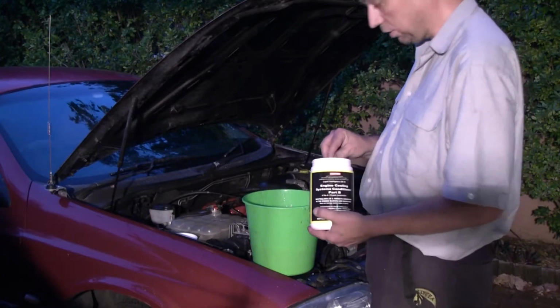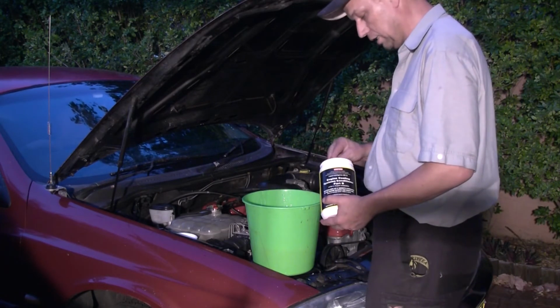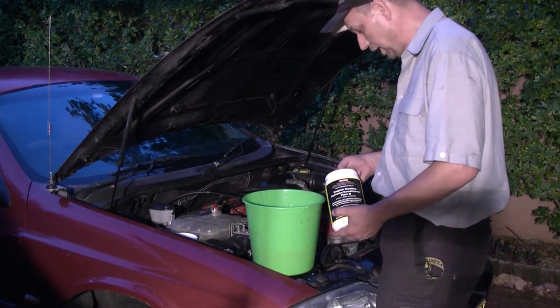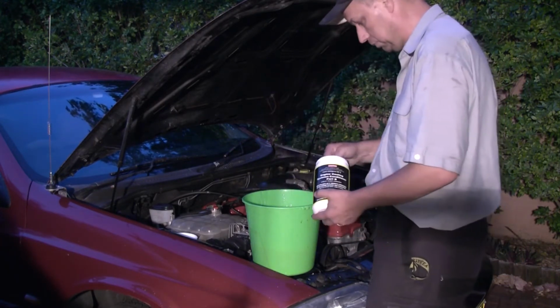I have a 1984 Holden Drover that I'll be doing next, when it's ready, that is. It's sat in the paddock for 17 years. A mate of mine and I are restoring it, and yeah, I'll be doing this for sure. Wow, careful there.